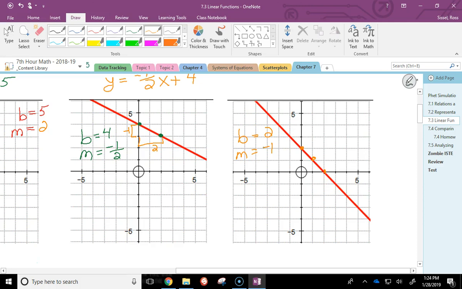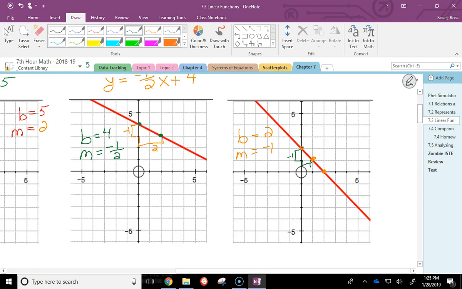Cohen actually saw something good, and I want to make sure everyone sees it. He said, I have this point, but there's also this one. It doesn't matter. I could have used any 2 points. I just always have to simplify. He said it's down 1, over 1, so it's just 1. At first he left it positive 1, but then we asked what type of slope we have. It's going down and to the right, so it was negative. Remember, left to right, since I had to go down, you say negative 1. So that gave us a negative slope.